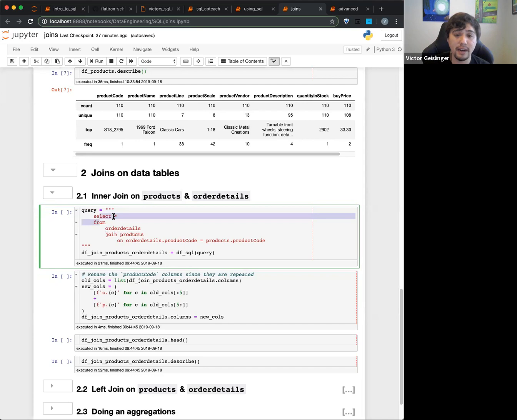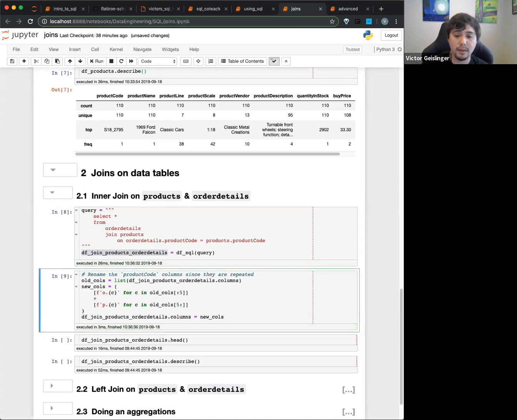So we're selecting everything from this join, which means all the columns from here and all the columns from the order details. We're going to take order details, join products, and then say on. I think Jeff last time showed you can use using, but I like to be more explicit and use on. On says specifically which column we're going to join on. So order_details.product_code is the column for order details, and products.product_code is the column for products. Note that these are the same here, but they don't necessarily have to be. Okay, that should join us together, and we should get a nice little data frame.